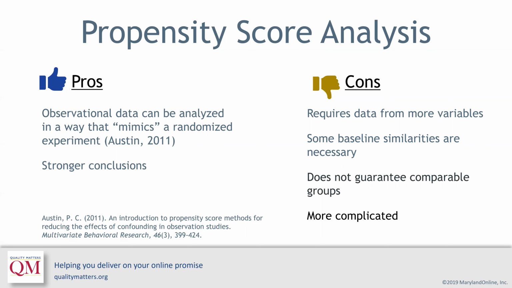And finally, possibly one of the biggest barriers that I see in the field of online education research is that these methods are more complicated. It can be done with statistical software like R, SAS, Stata, but typically you need to have a pretty high understanding of logistic regression and propensity score analysis to be able to carry it out on your own.